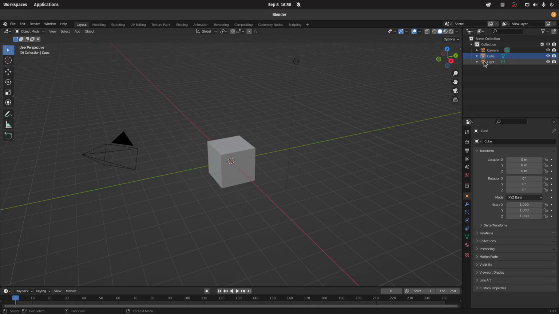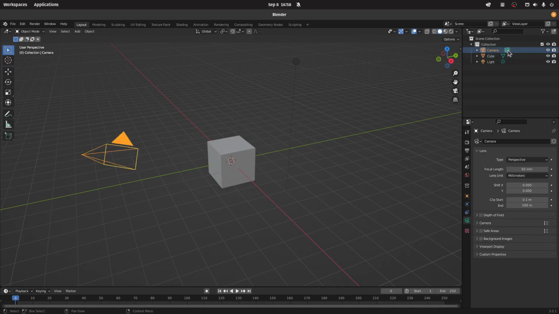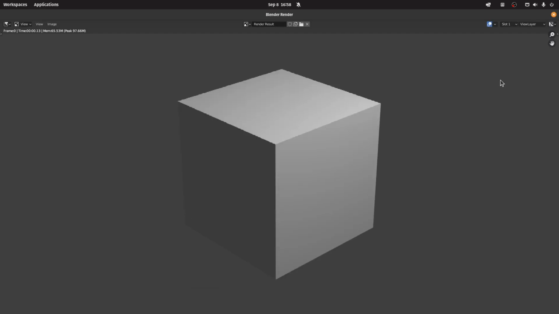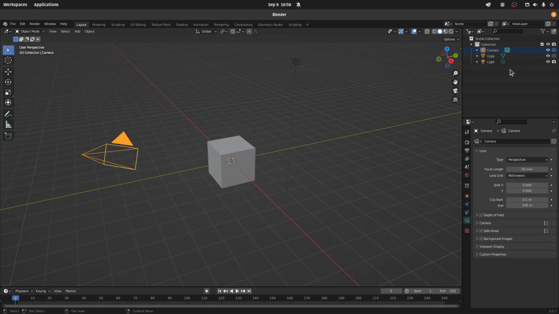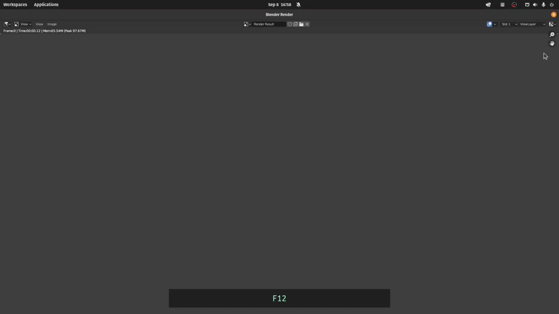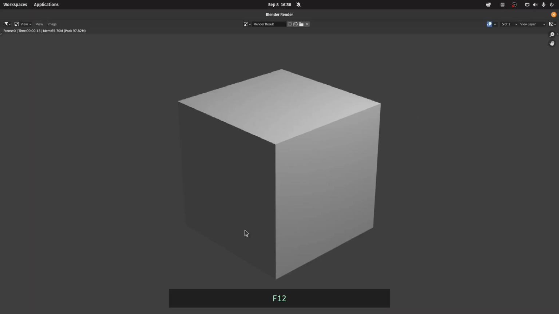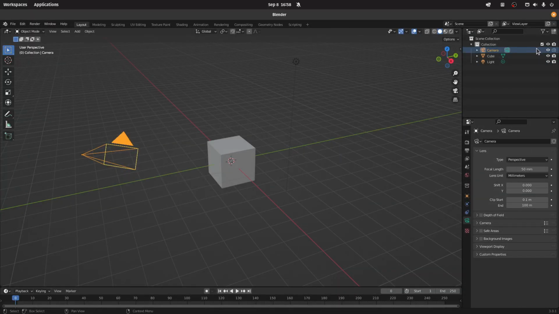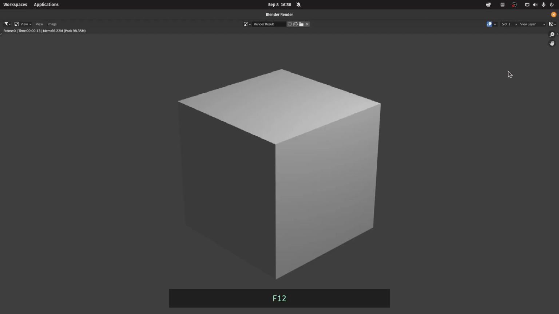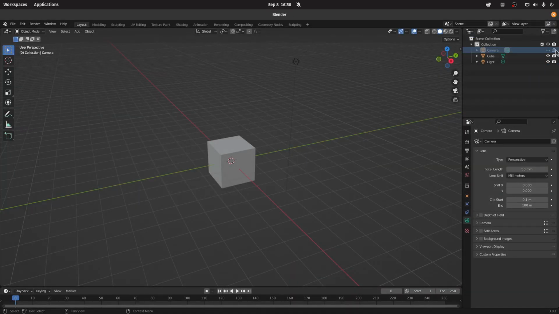That I did not see. Did he click on this one? And then, that's the disable renders, the camera, not the actual eye. So now if we, okay, so it's still rendering. Let's try it now. Oh, there we go. Okay. I thought if we did the camera one, it would disable the render, but I guess not. Maybe if we do it like that. Oh no, it still does it. Okay. Okay. That works.